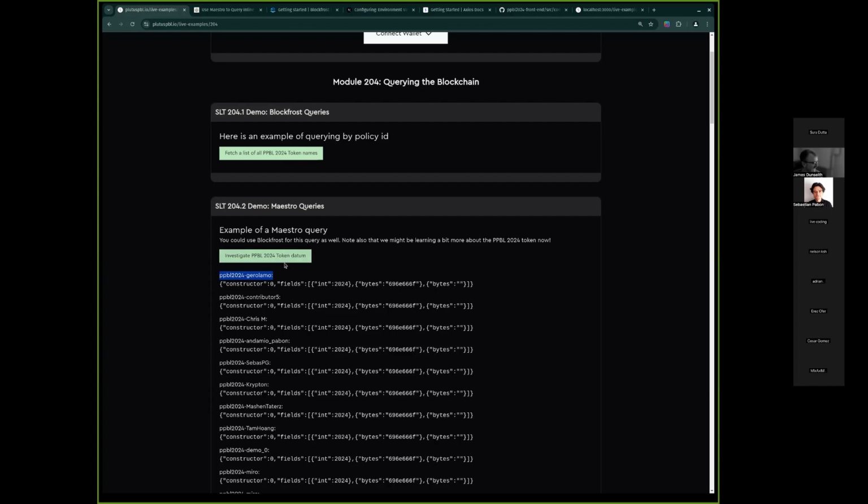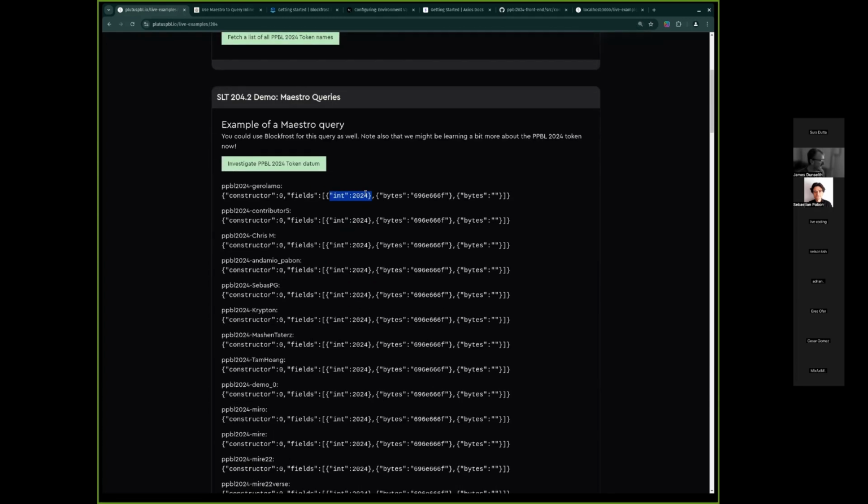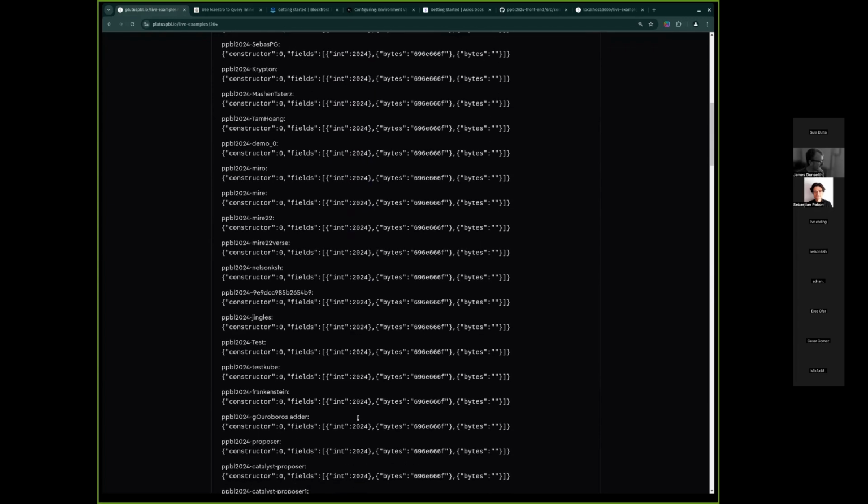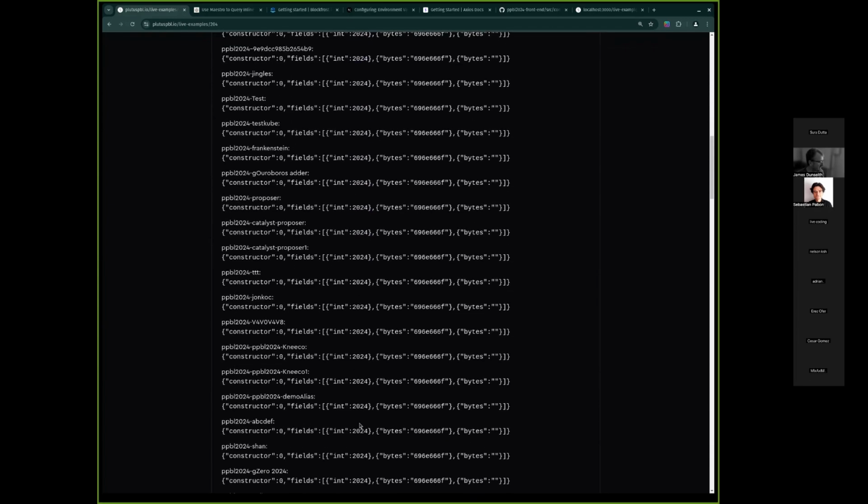And in this datum, this bit right here is where the lucky number goes. And if I look at this list, you can see that we're still just getting started with Plutus PBL, because as I scroll down, I can see that most people have not yet changed their lucky number.